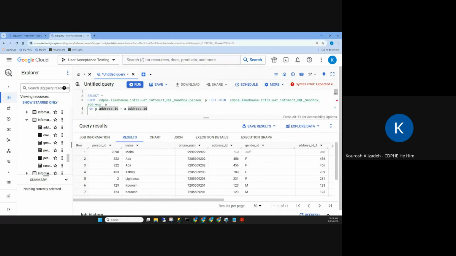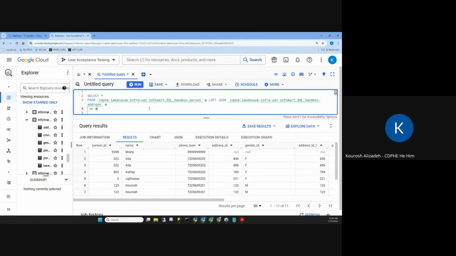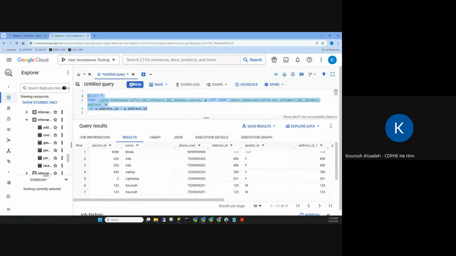What does not matter is the order here. So this might seem like, oh, we're doing something clever here, but if I change this to start with the A and then go to my other table, this is irrelevant. We're still going to get the same results. Moira's still there, right? Even though she has no address, and that's because this is only telling the system how to join it. The order of the tables is what matters for left, right.